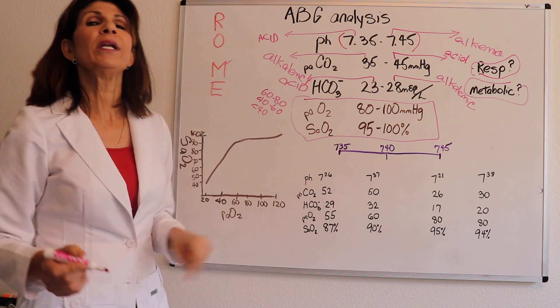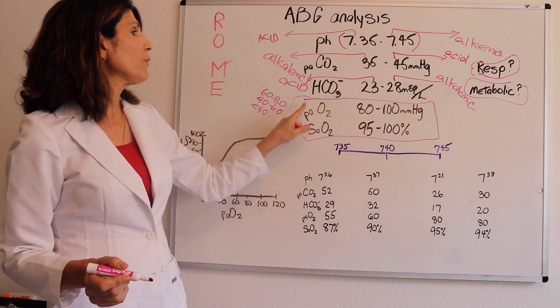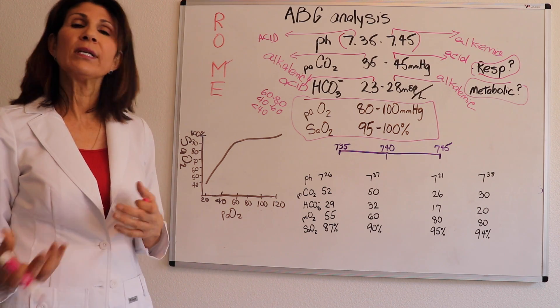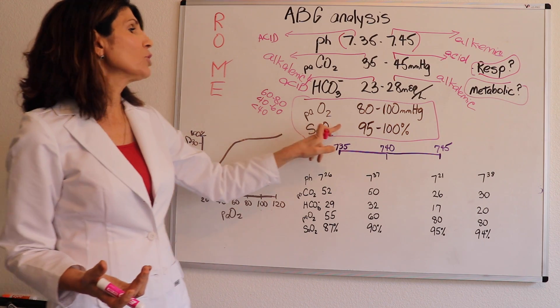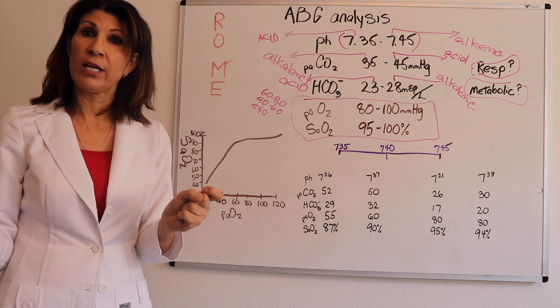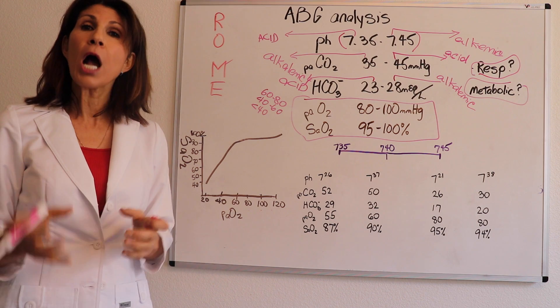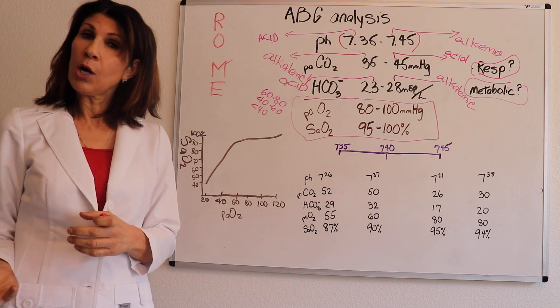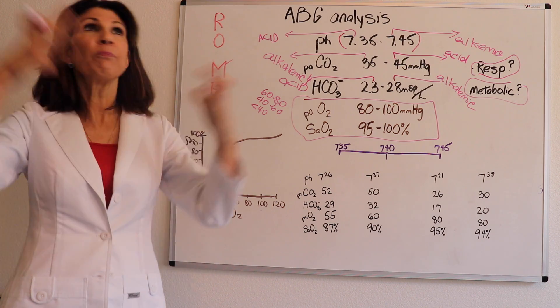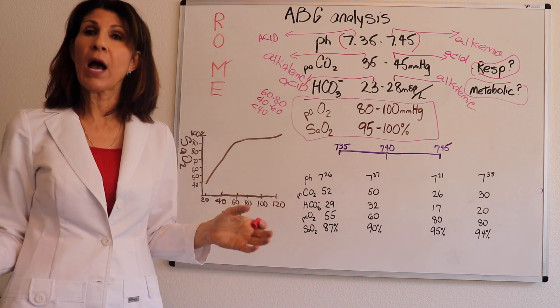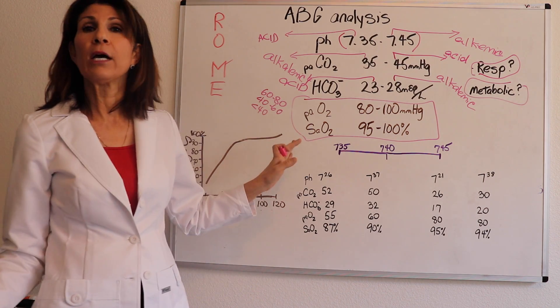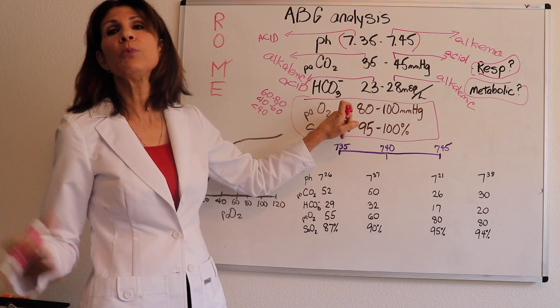O2 saturation. What is that? Well, it's different from the PaO2 in that it's not a partial pressure, it's a percent. So what is it a percent of? It's the percent of hemoglobin that is bound to oxygen in comparison to how much oxygen the hemoglobin can hold. We are one system and that one system can be filled up 100% with oxygen. There is that potential, but it can't exceed 100% unlike the PaO2 where you can.